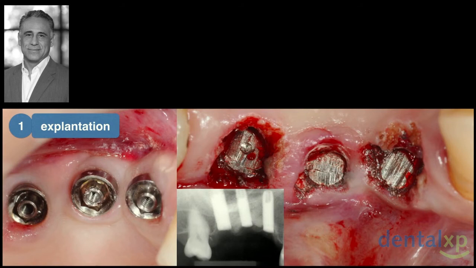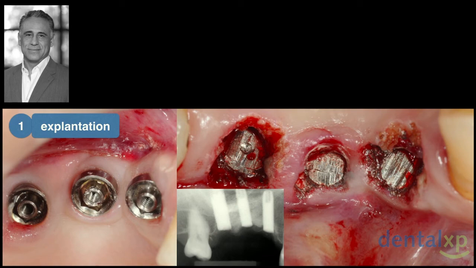So what we're going to do here first is an explantation. Now, of course, I'm not going to talk about explantation technique. We have great explantation devices and techniques to rotate implants out very atraumatically. Unfortunately, in this case, this is one of those implants, which I've never seen, where it was a complete core implant. I think I researched and found the name, and I can't tell you what it is right now, but I was ready to take my reverse torque device, and I told her that this is going to take 5 minutes each. And I was a little surprised.